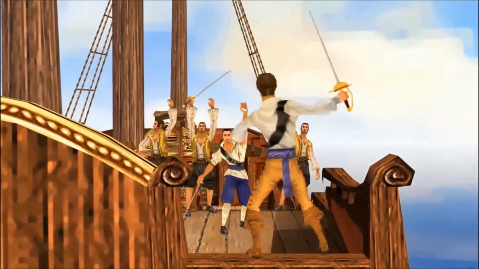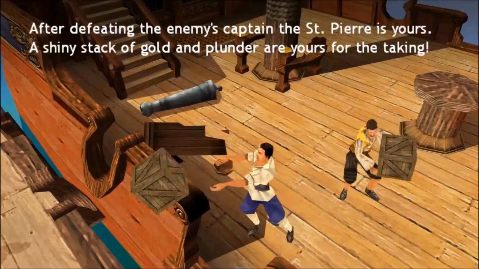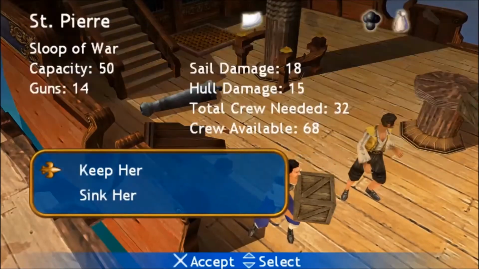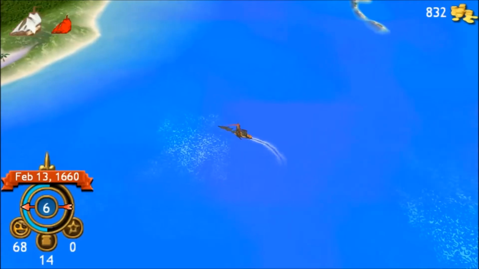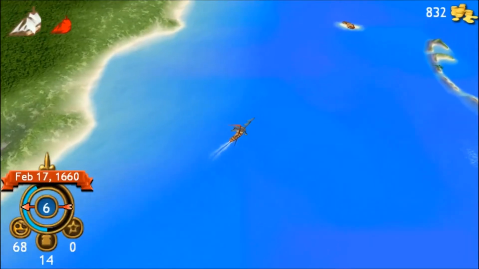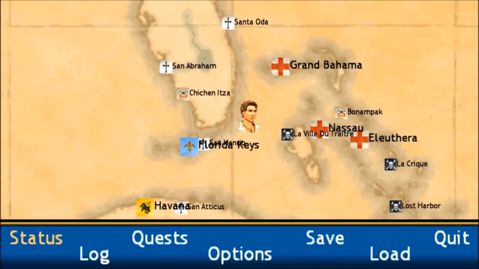So we win, we take over. And we now take over the French sloop. So the Saint-Pierre is now ours. And again, that's a second or a third ship now that we've plundered. And we will keep the Saint-Pierre. There's many other things that you can do in this game. There's obviously pirates, so there's going to be buried treasure. If we just take a look at the map here, you can get a sense of the scale of the game.